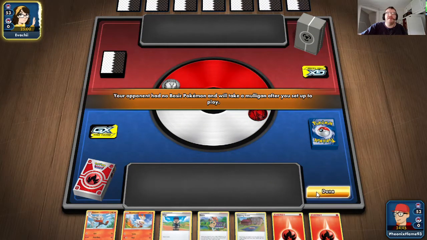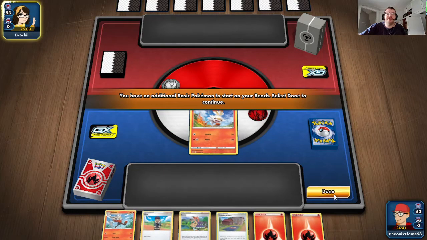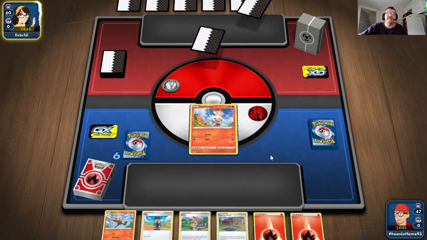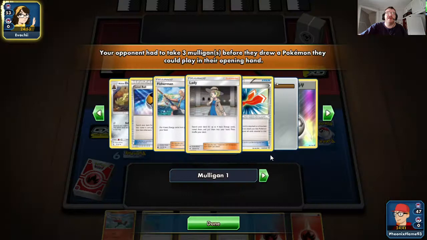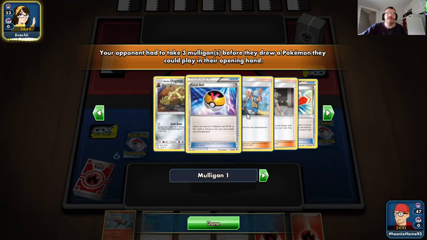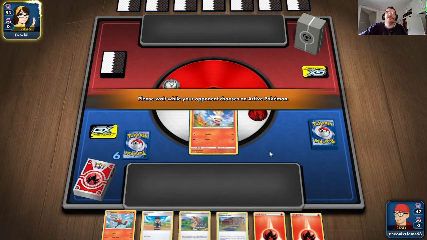For no Basic Pokemon, it'll take a moment after you set up. Put Scorbunny on our Bench. Put Scorbunny on the Bench, thank you. He's going to mulligan. If she really has a steel type deck, this shouldn't be extremely hard, I don't think. We'll take 3 mulligans before they draw a Pokemon they can play in their opening hand. Yeah, so she's got a steel deck.